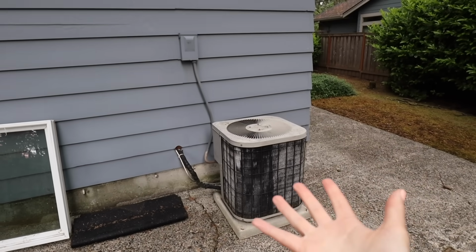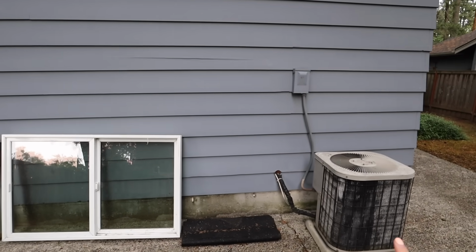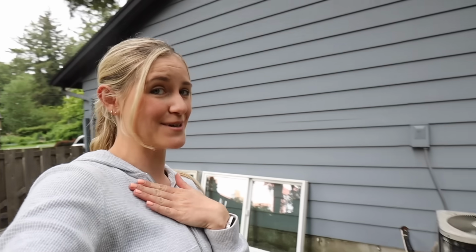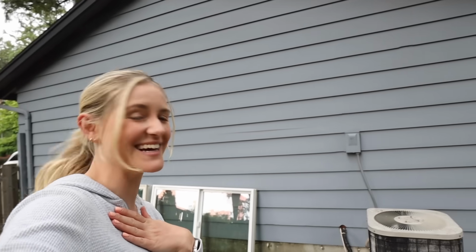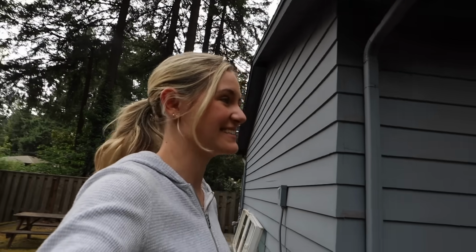We have this really gross looking air conditioning, but you guys, this thing is still kicking and it makes the house ice cold. It is very rare. This house was built in 1969, and in this particular area, a lot of these original homes do not have air conditioning, so the fact that I have this is actually kind of a gift. I'm gonna use it until it dies on me one day, and then we'll get a new one. We knew in the home inspection that it did work, and it was also very old, so we'll probably have to do some maintenance on that, but for now we're gonna take it as a win.